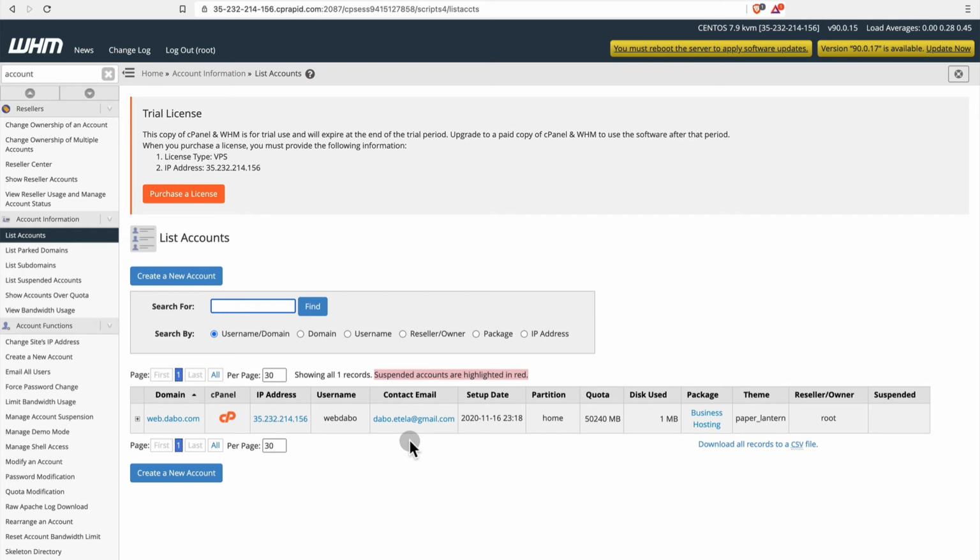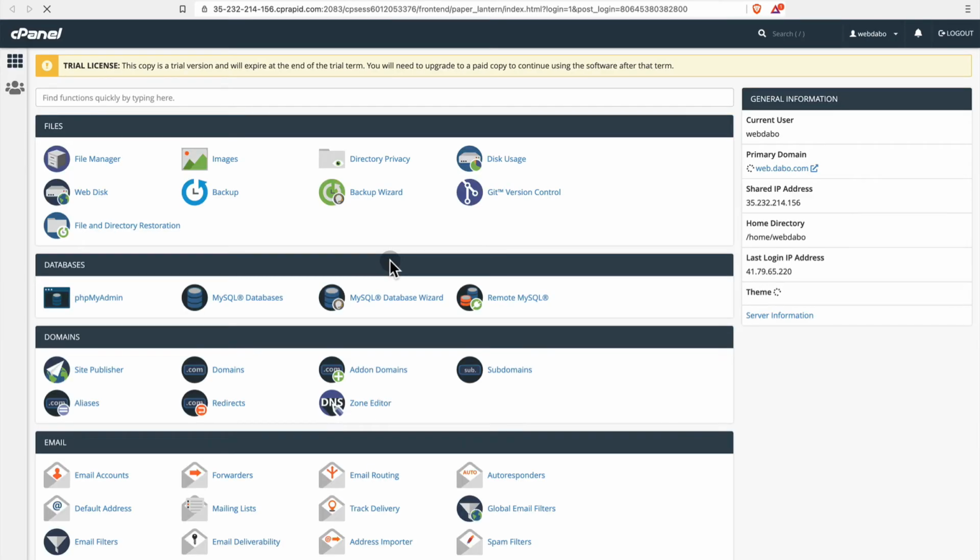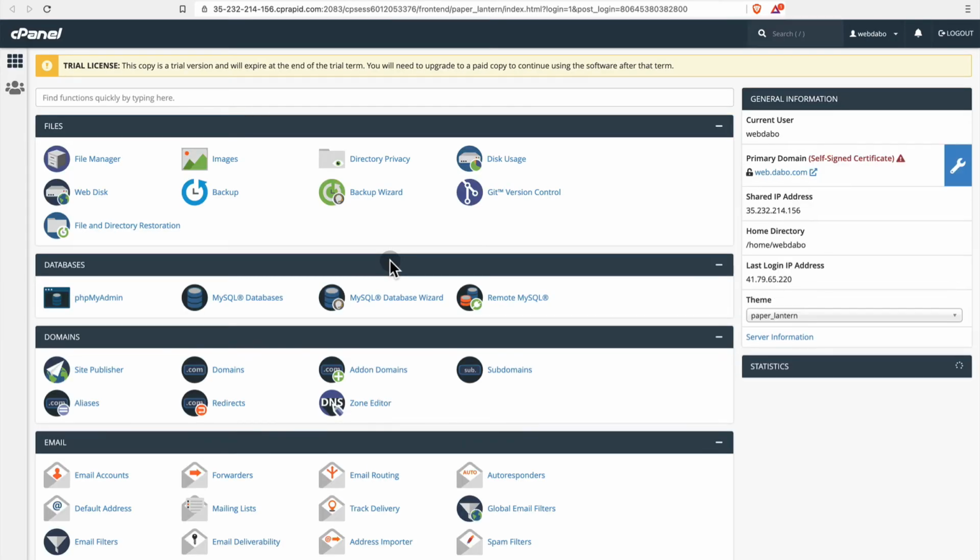You can click this cPanel, and it will take you to the cPanel account we just created, and here we have successfully installed cPanel.